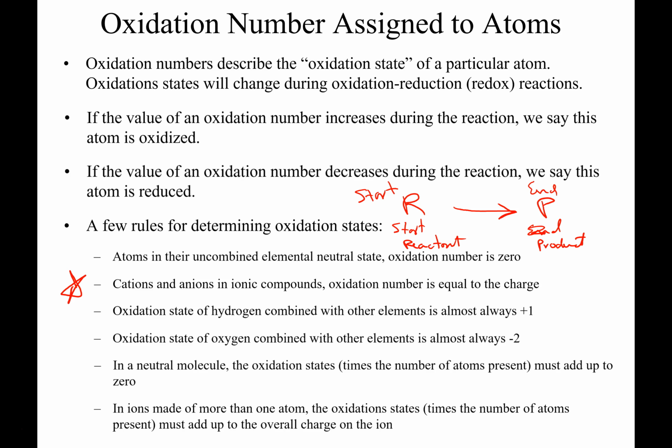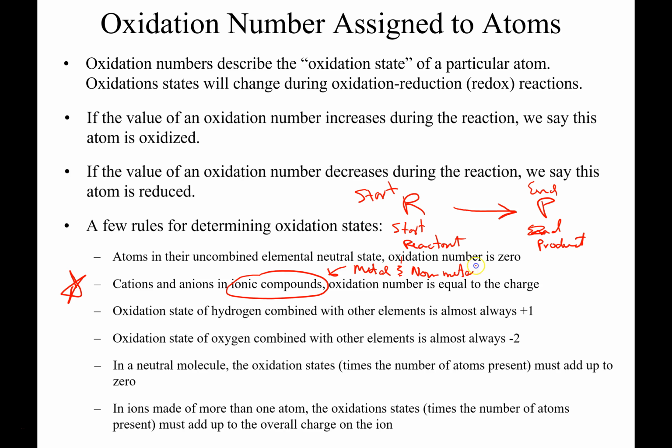Now remind me, ionic compounds. Here are your choices. Is an ionic compound a metal and a metal? Is it a non-metal and a non-metal? Or is an ionic compound a metal and a non-metal? A, B, or C? C, exactly. So ionic compounds will have a metal and a non-metal. I just want to emphasize that.